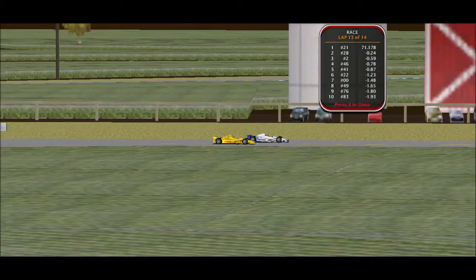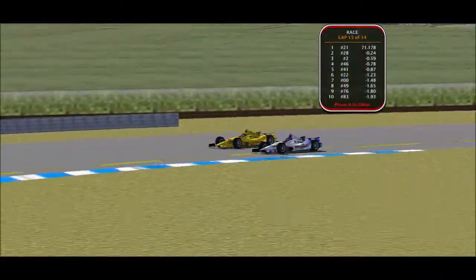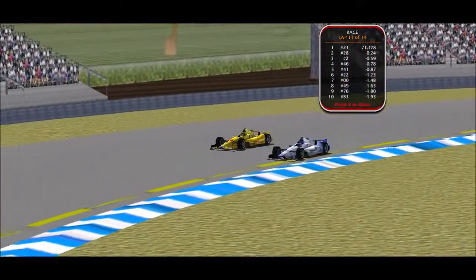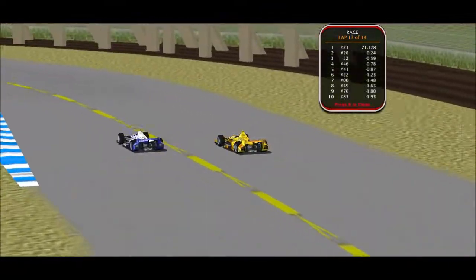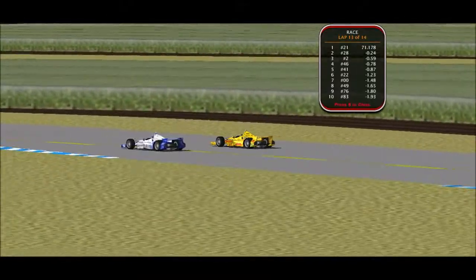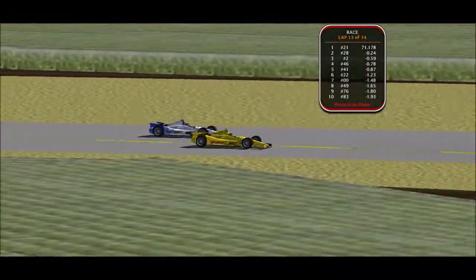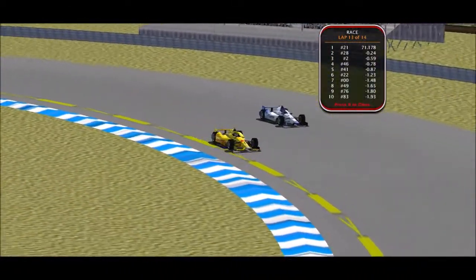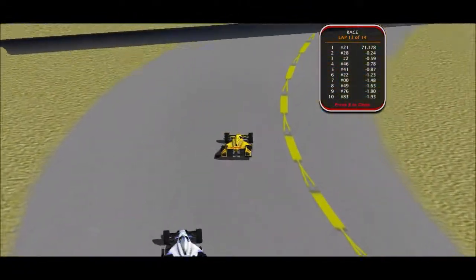Philip Goldberg and James Shelley battling side by side for the lead. This is the most exciting battle we've had today in an otherwise boring race. Here comes Shelley. Philip Goldberg trying to hang on. He's trying to block his view, but James Shelley finds a hole, gets through him, down the corner, down the final couple corners. James Shelley clears Philip Goldberg and takes the lead.